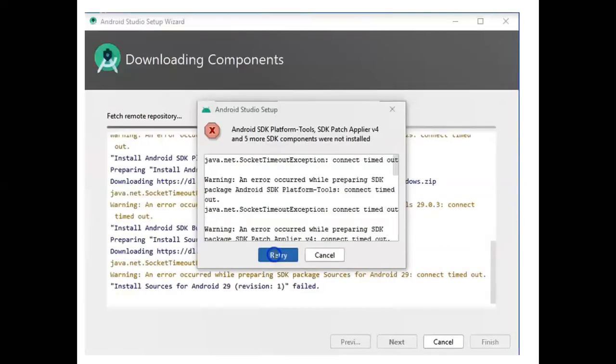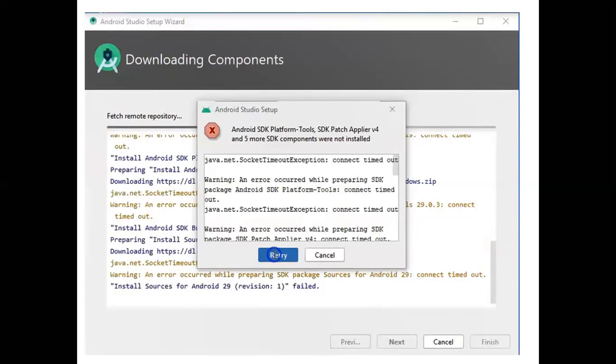During this installation process of SDKs, and obviously throughout the development of your Android application through Android Studio, as well as during installation of different components, you will require internet connectivity. If there is no proper internet connectivity, you will get error messages like the one shown in this screen, where the components which have not been installed will be displayed.